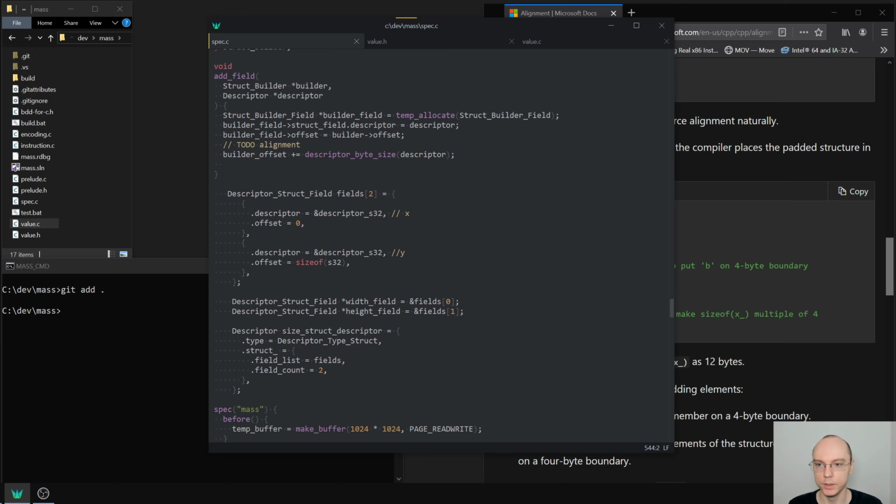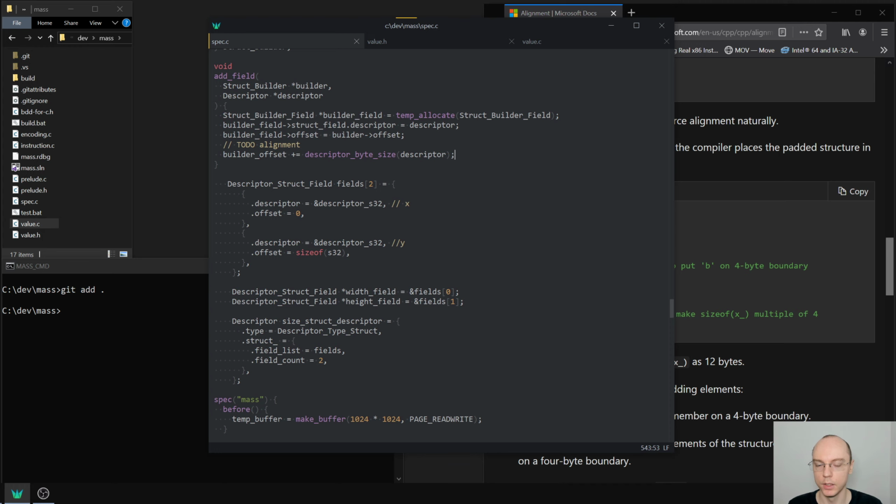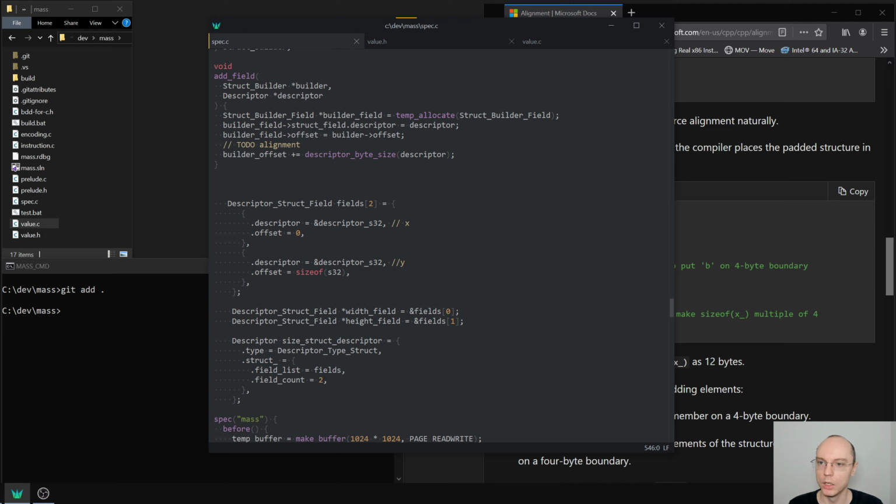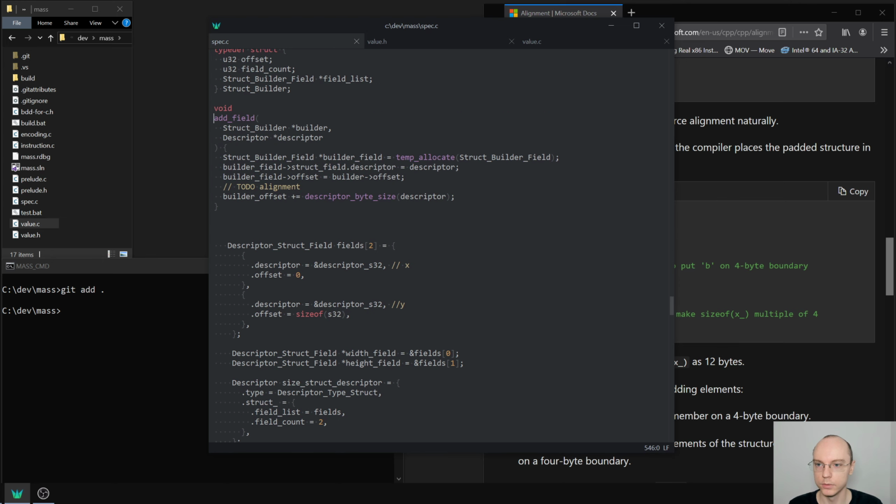What can we do next? Now, we have add field, and we say, let's call it struct add field or some namespacing, and then struct end.